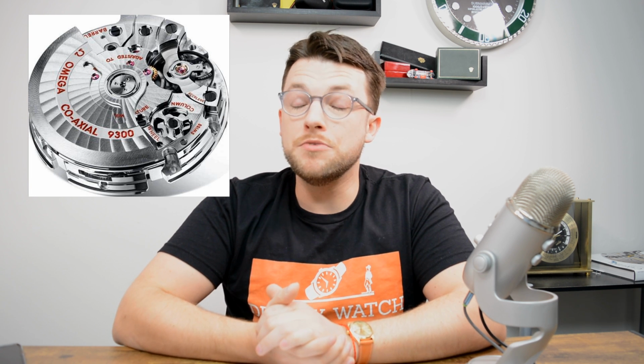Once again, very high quality, and I'll tell you, the quality is extremely high. I would say across the board, the quality is up there with Rolex, if not a little bit better on some of the models, especially from their Deville line. I can't believe they call it the Deville. Whatever. And the quality is very high. When you look at the movements, they are incredibly sophisticated coaxial movements, much better movements than you'd actually find in their current day Seamaster and Sports lineup, which few people realize exist. They have better movements in their dressier watches than the watches that people don't even know exist. And anyway, the quality was there, right?